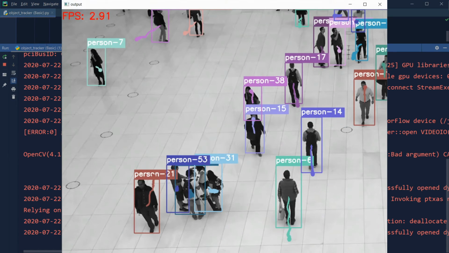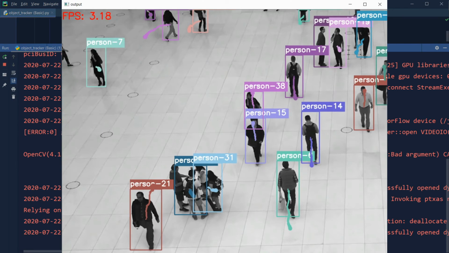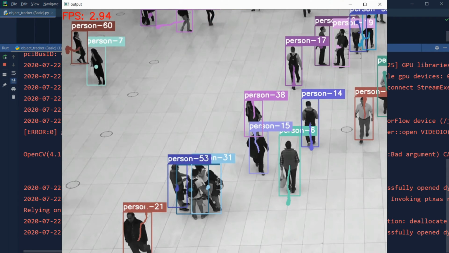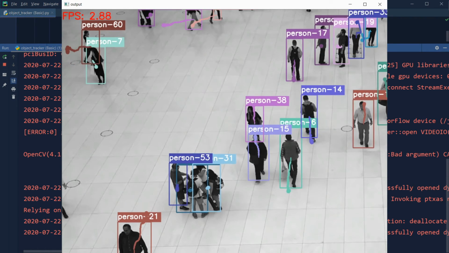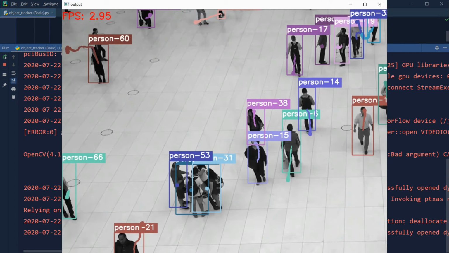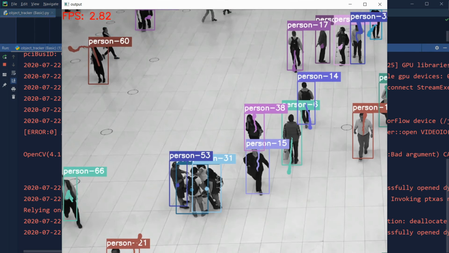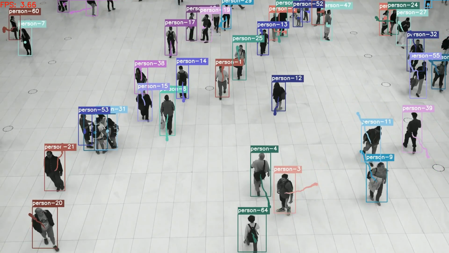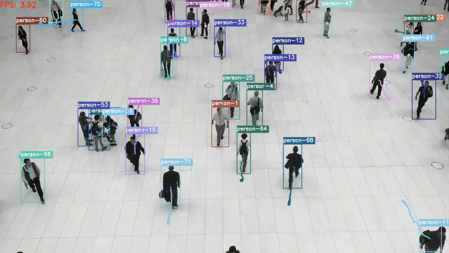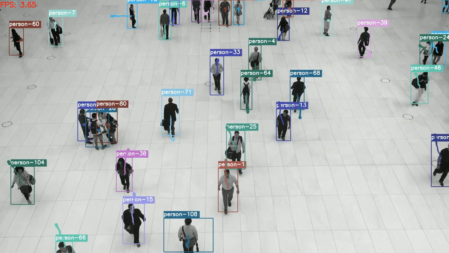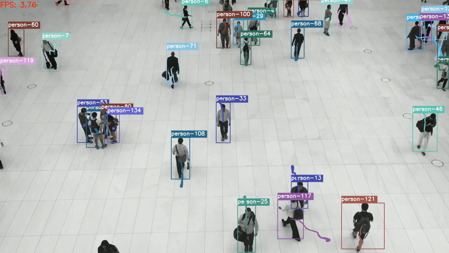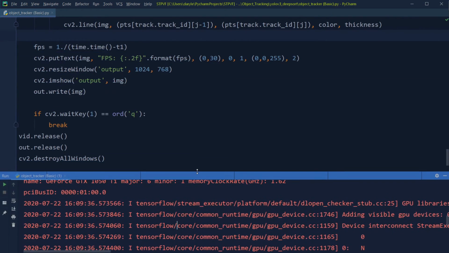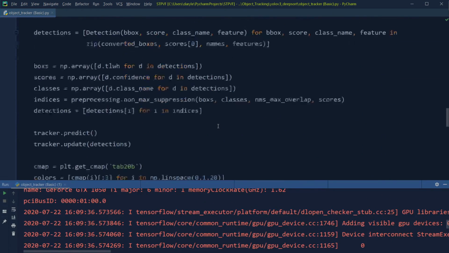So if it works well, you should be able to see now each of the tracked objects shows its associated historical path. And you can also see that the closer data points show thinner lines and the farther data points show thicker lines. And this is how it looks like for the saved output videos. So now let's move on to see how we can perform counting.